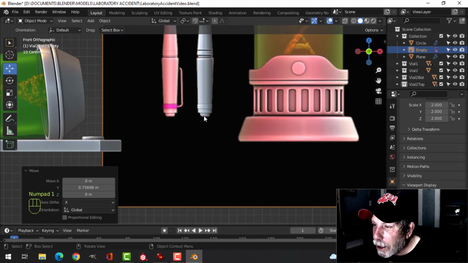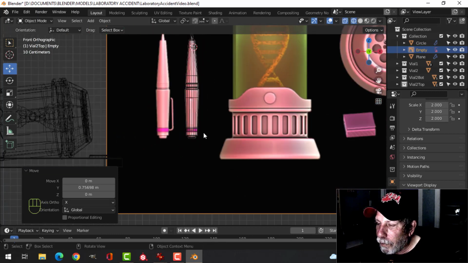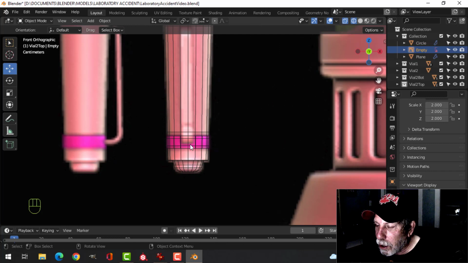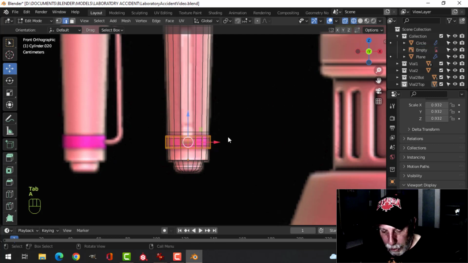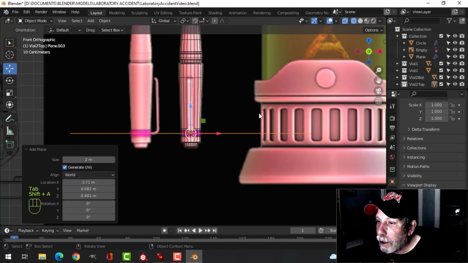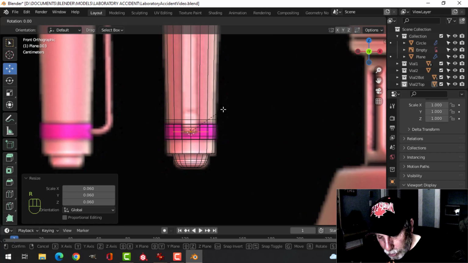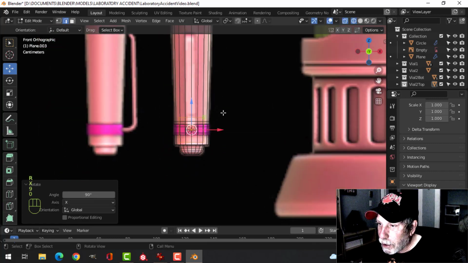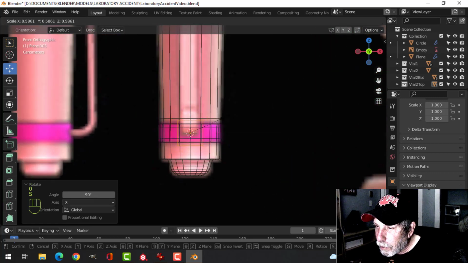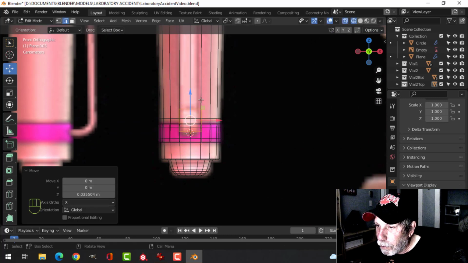Okay, and to make the final thing, the clip part, the 3D cursor is up there now. So let's select something here and Shift S cursor to select it and bring in a plane and scale it down. I'm going to rotate X 90 on this. It's a little bit hard to see, so I'm just going to scale it like that and roughly position it.